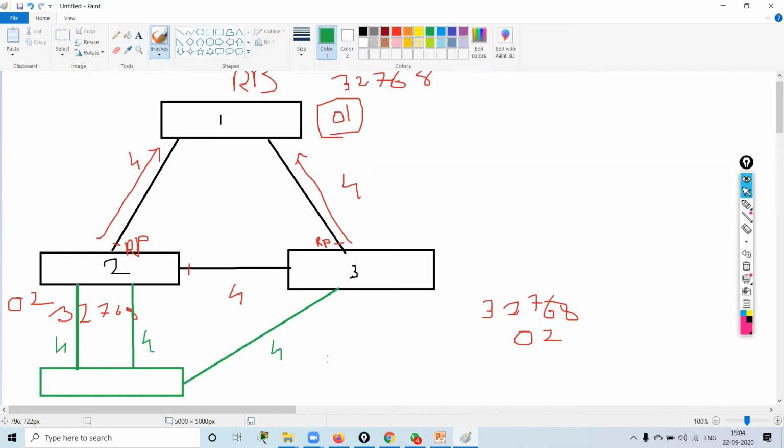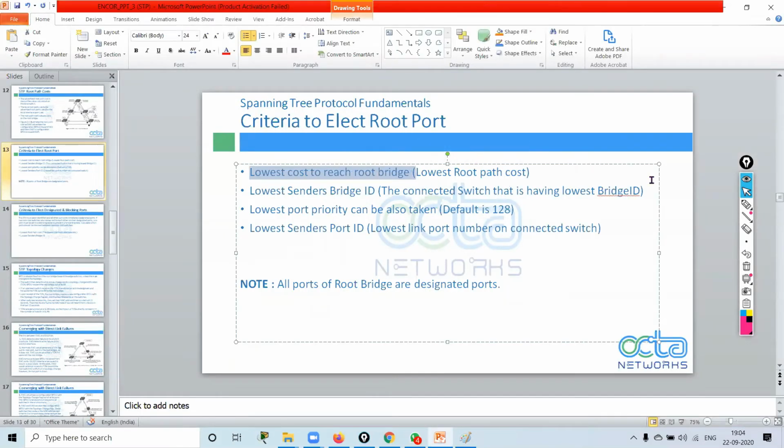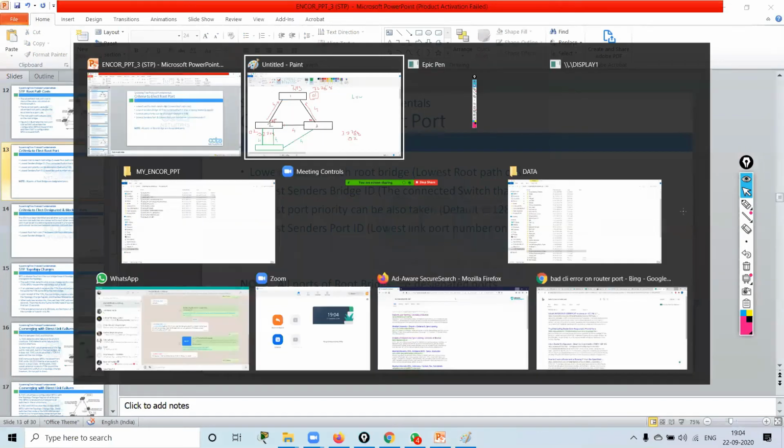Which switch do I have to select? Either I can go via 2 or I can go via 3. So how do I select which port will be my root port? The first criteria is the lowest root path cost, the lowest cost to reach the root bridge.